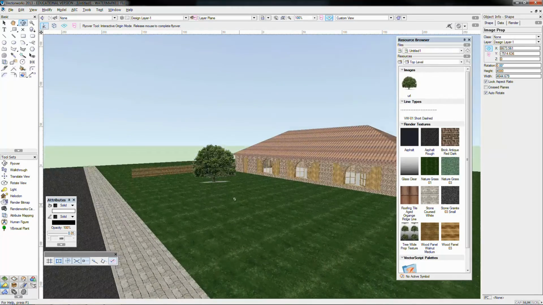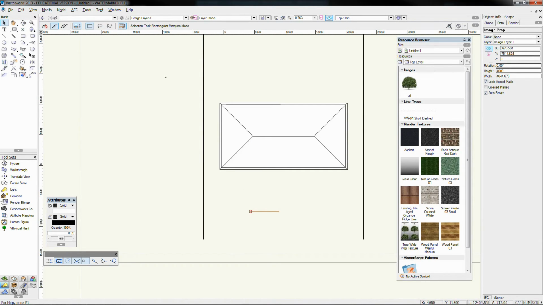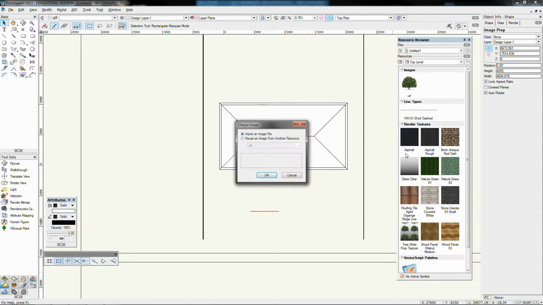So it's a user preference that you're really going to have to play with and make up your mind about. So what I'm going to do now is create a second one of these image props, just to go through the process again. Because I like to, I'm going to import the image from here. I'm going to import an image from File.